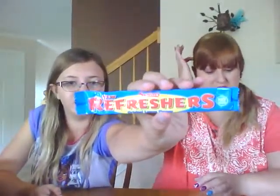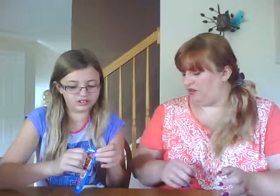The next thing is New Refreshers Original Lemon Flavor. This is good for me — I like lemon. Looks like taffy. I love taffy and I love lemon, so this is good for me. Oh, it's yellow. It tastes good — the flavor tastes good to me, but it's so hard to chew. Kind of like lemon furniture polish. No, I like the flavor. It's just that if it was a softer Laffy Taffy in America, I'll give this a ten. But since it's hard to chew, I would give it a seven. It's stuck in my tooth.